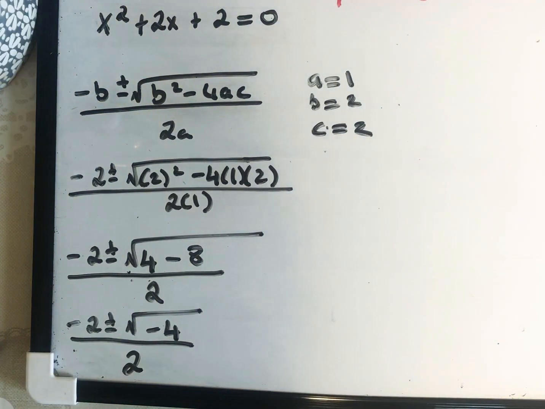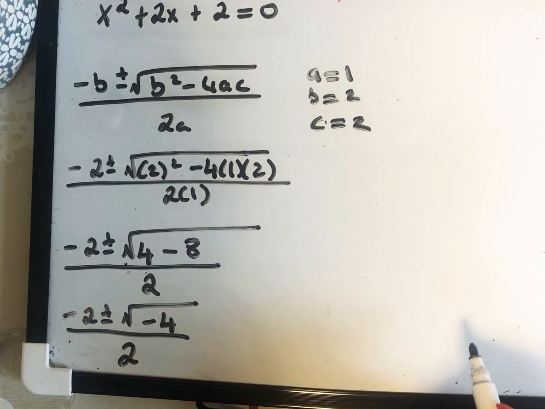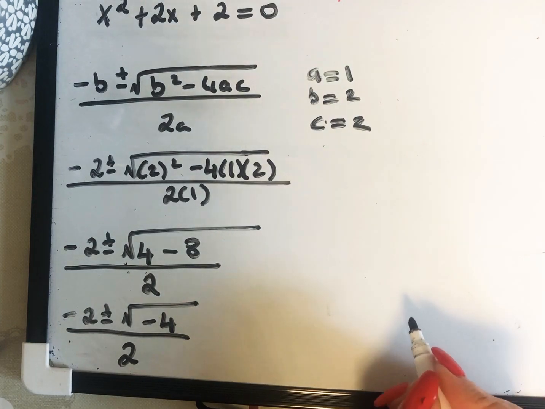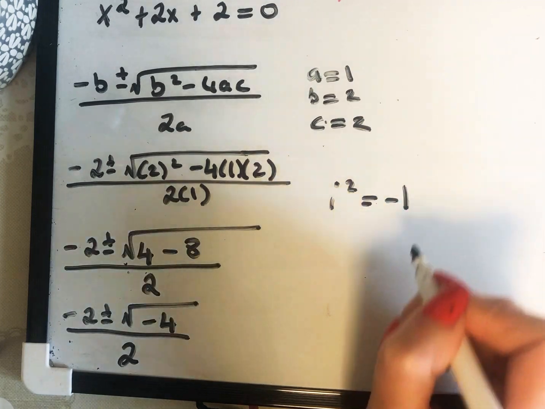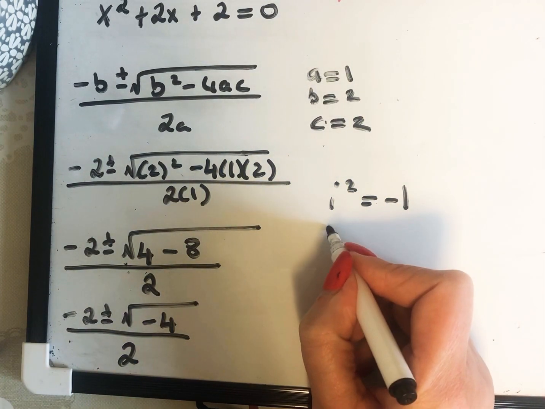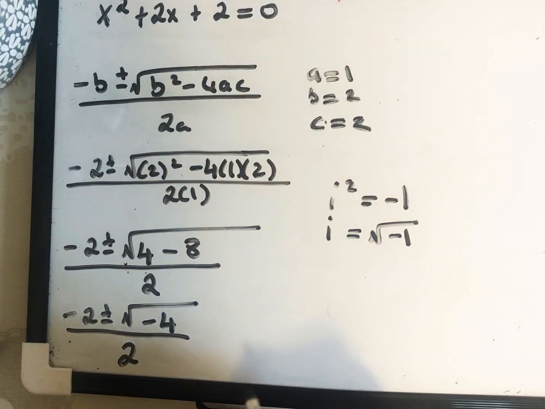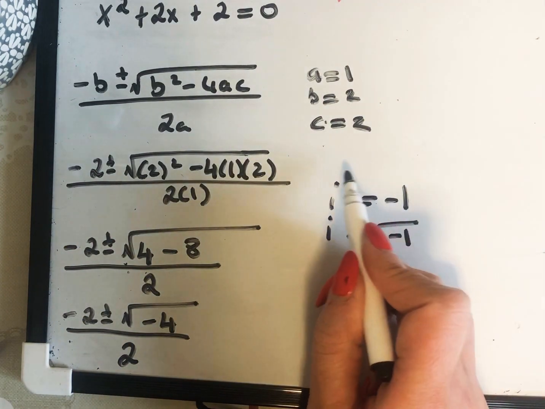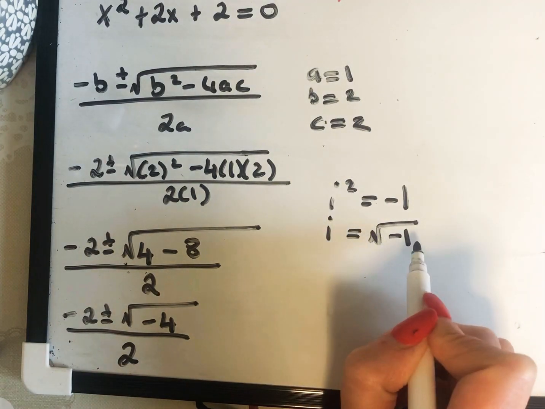But in complex numbers, in fact, it is often necessary to get a negative there in your square root, because they are examining a certain thing here, which we're going to show you. So we're going to start off by introducing the fact again that i squared equals negative 1. So that would make sense that i will be the square root of negative 1. In the exam you're given this, and then you must use your knowledge of squares to know i is equal to the root of negative 1.